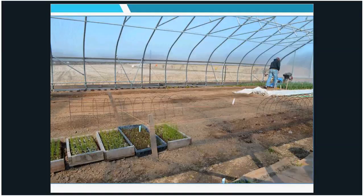You can see this is a local CSA grower here in Macomb. He takes these old fence panels and bends them in hoops and lays his row cover over top of those. And then he's got another row of row cover right here, and that's just laying directly on the plants themselves. Some folks will string a wire across and drape the row cover up on it, kind of like a shower curtain or something.